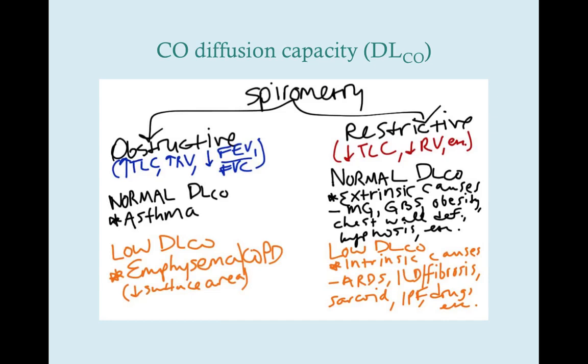I suppose you could have something that shows up like a restrictive disease where you have reduced volumes, but a normal DLCO, let's say if you only have one lung. So like the Pope, for instance, he's only got one lung. He'd have less lung capacity, less residual volume. All those measurements would be smaller if you only have one half of your lung, but the diffusion capacity across the alveoli into the capillaries is normal because the tissue is fine. And so with a normal DLCO with a restrictive pattern, it's likely either extrinsic or it's a false positive because you only have one lung. So those are some things to think about.